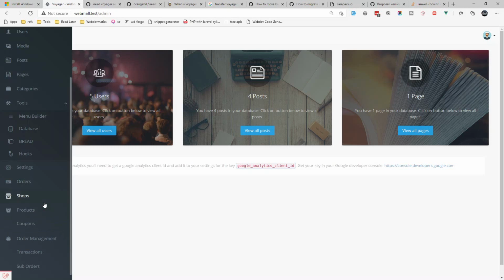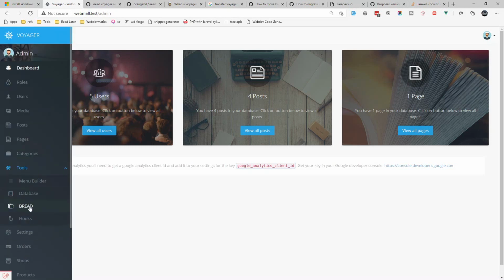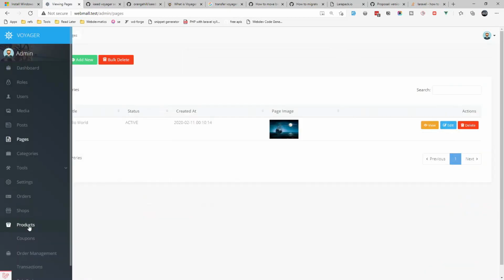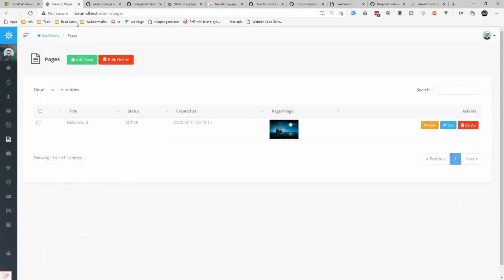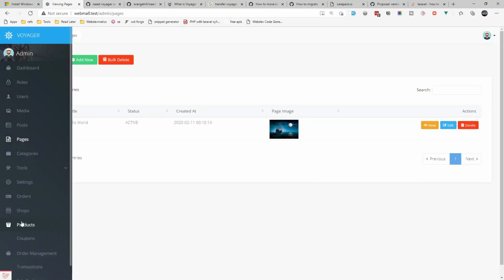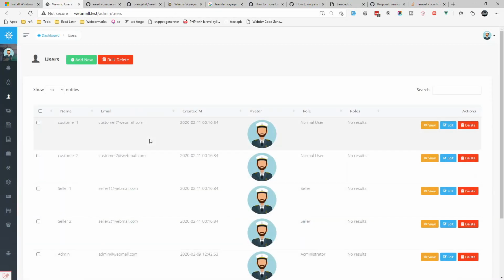But the problem with this is, whenever you create any BREAD for your database table, after making changes on my dev environment here, whenever I want to push this or share it with any coworker, I will have a bit of a problem because it does not log any changes in version control in code that I can push and share with others. So how do we do that?